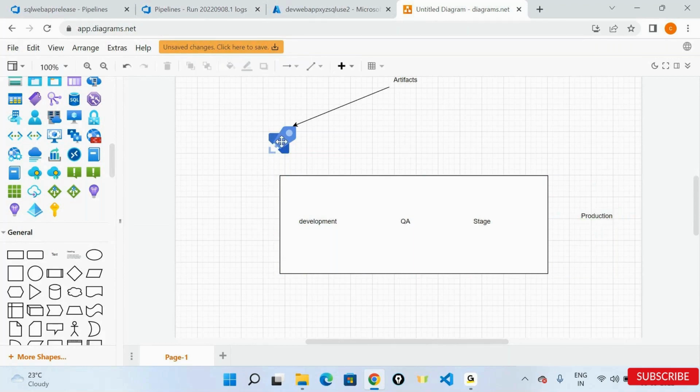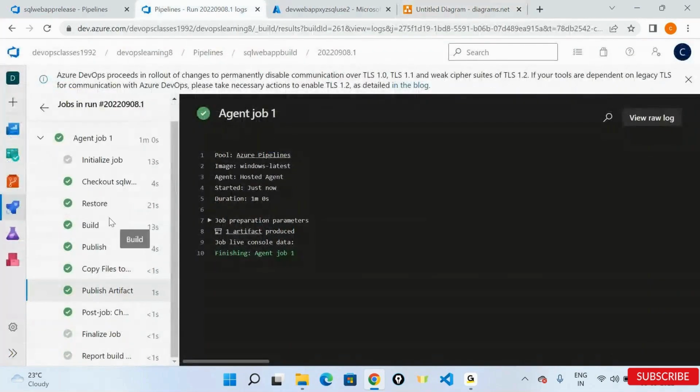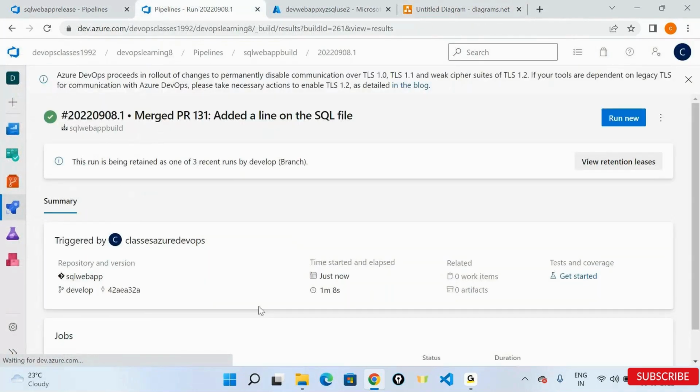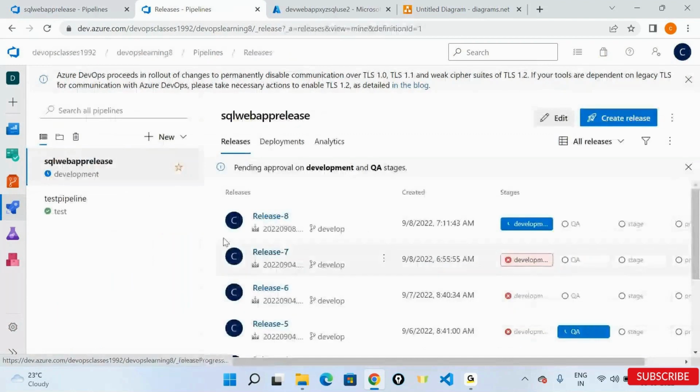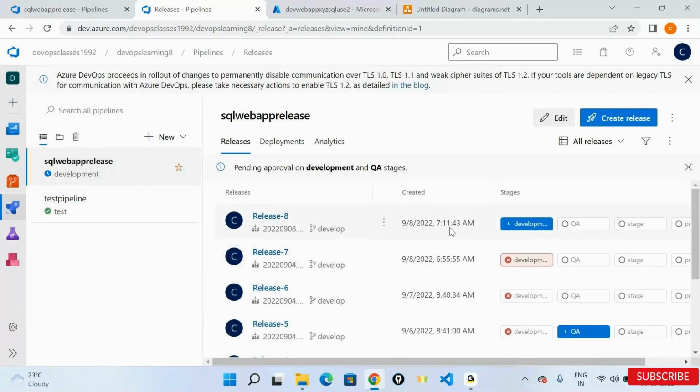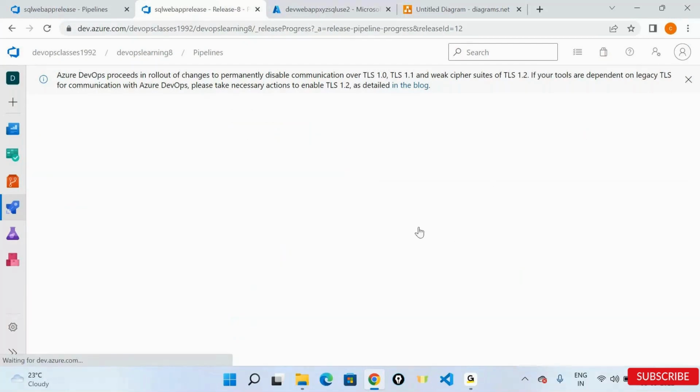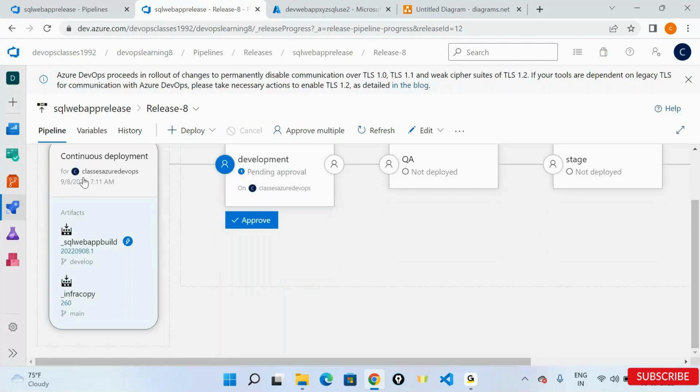As and when this release pipeline kicks off, it goes into development. So this is done. Let's go into the release. It would have now triggered a new release here, release 8, that just got triggered at around 7:11:43. If you look at the release, this is triggered by a continuous deployment.